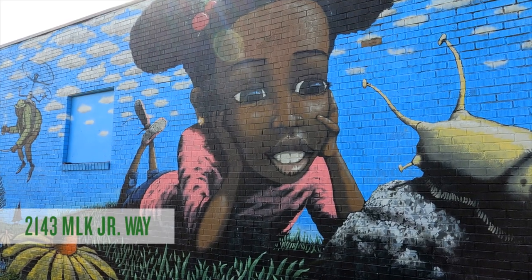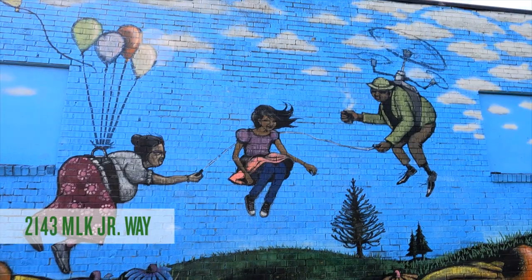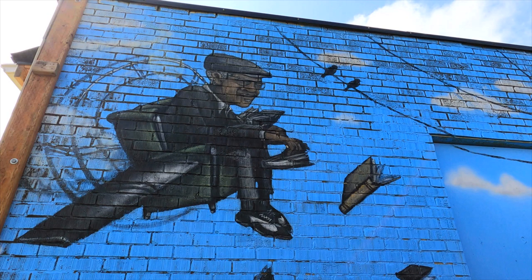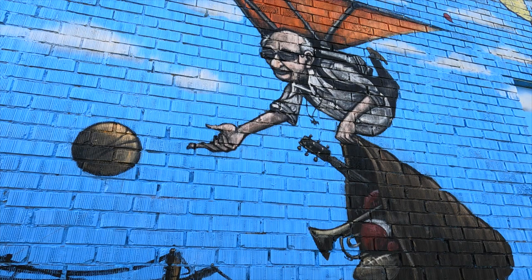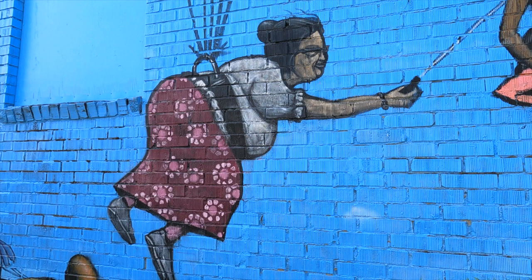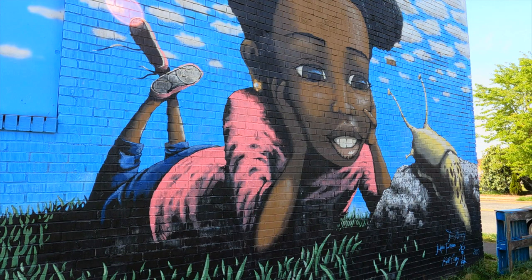Here we are at the last stop, 2013 MLK, and this is one of my favorites — they're all my favorites, but this one in particular. This mural is all about intergenerational support. You see neighborhood icons like Reverend Ivy Crittenden and Mr. Mack — these gentlemen, may they rest in peace — and how they held up the neighborhood and were responsible for so much of the connective tissue in the fabric. They're whimsical and fun, but they really do show how they are part of the raising up of the youth.